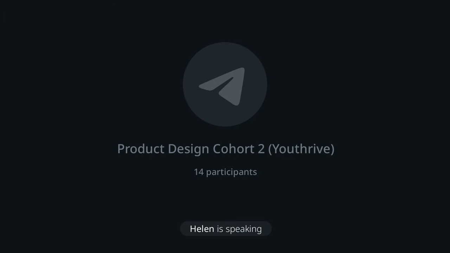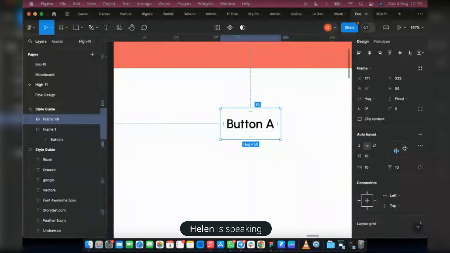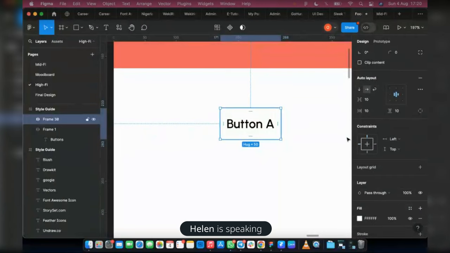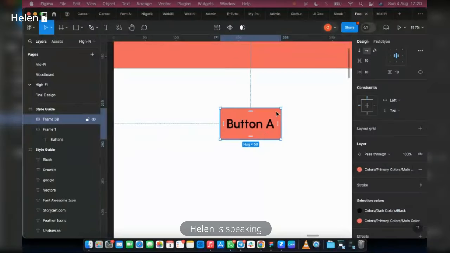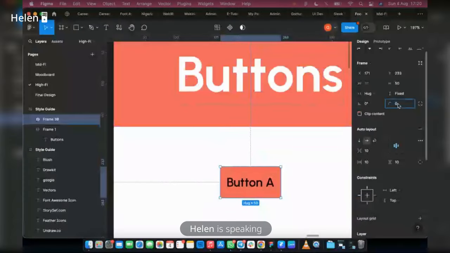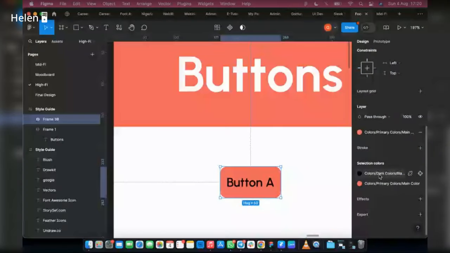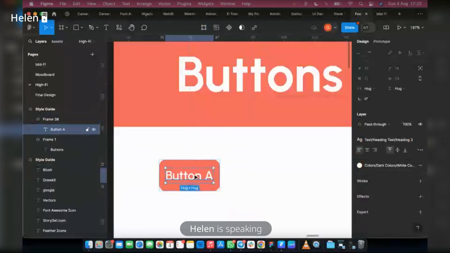If I add auto layout, this is how it's going to look. For my button, I said I'm going to use a height between 45 to 60, so I'm going to use 60. Once I use 60, this is how it looks. I'm going to make sure that my text is aligned at the center. Then I'm going to give it a fill color. The fill color for anything you do auto layout is white, but I'm going to use my main color for my active button, which is the normal button. I'm going to give it a corner radius of 10 and then change that black to white. So this is what I have for my button. Now let's create a button using frame.